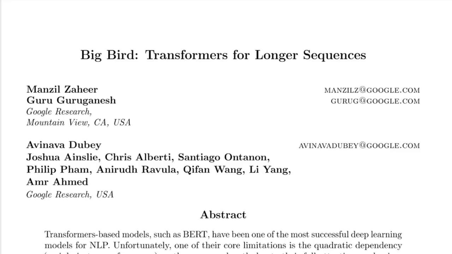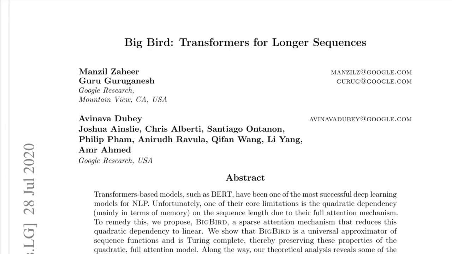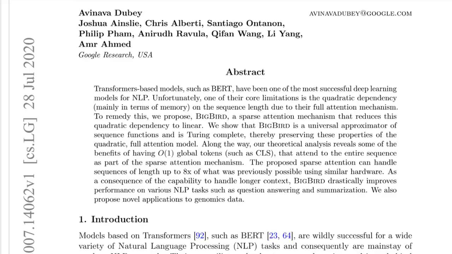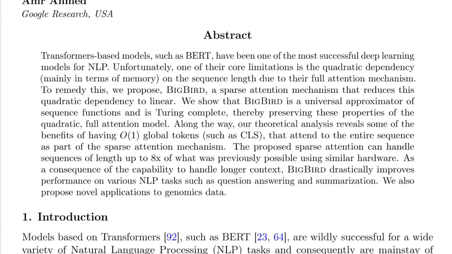So we'll go through this paper and look a bit at the proof, because they give a theoretical guarantee that their random attention mechanism can still be Turing complete and can still achieve the same things as a full attention mechanism, but we'll also look at the drawbacks. I have mixed feelings about this paper, and I'll voice my concerns as we go through here. But first, let's look at the architecture, and I think this is actually a pretty cool paper for the empirical progression of the field to process longer sequences with transformers.